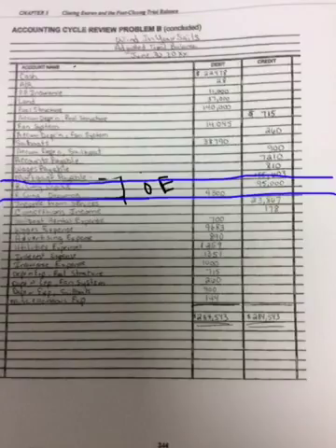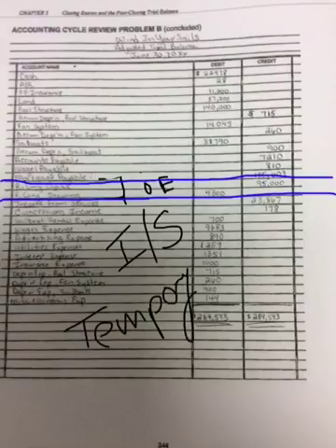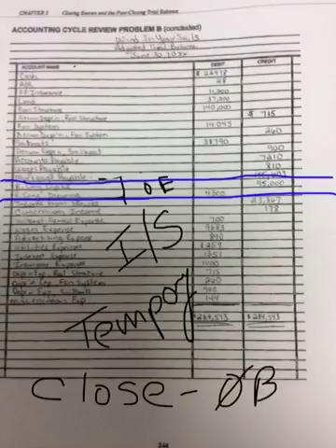So when I look at this information, what I see is that this is your income statement, and that's what's going to come first. These are also part of your temporary accounts, and that's a new word for us in this particular chapter. A temporary account is an account that we are going to close. So we are actually going to close these temporary accounts, which means that we are going to make them a zero balance. We want these accounts to have a zero balance at the end of the year, because we don't want to carry forward any balances for revenue or income into the new year. We want to make sure that everything is zeroed out for the new year. And so that's the income statement. Those are going to be part of our temporary accounts.